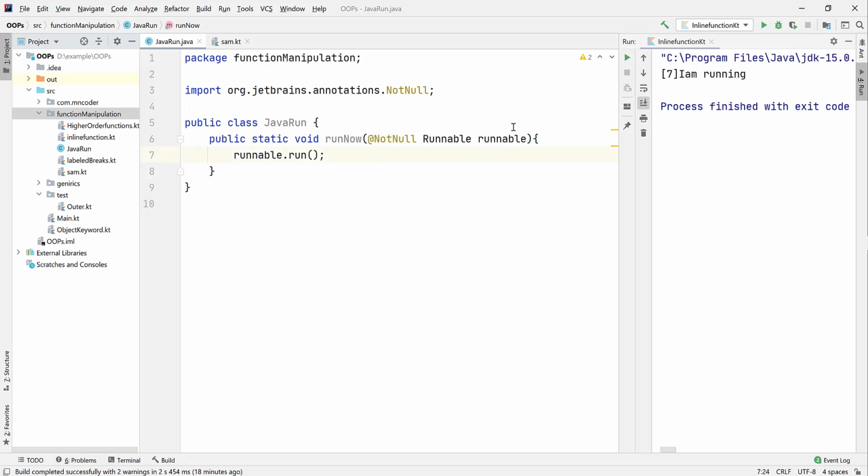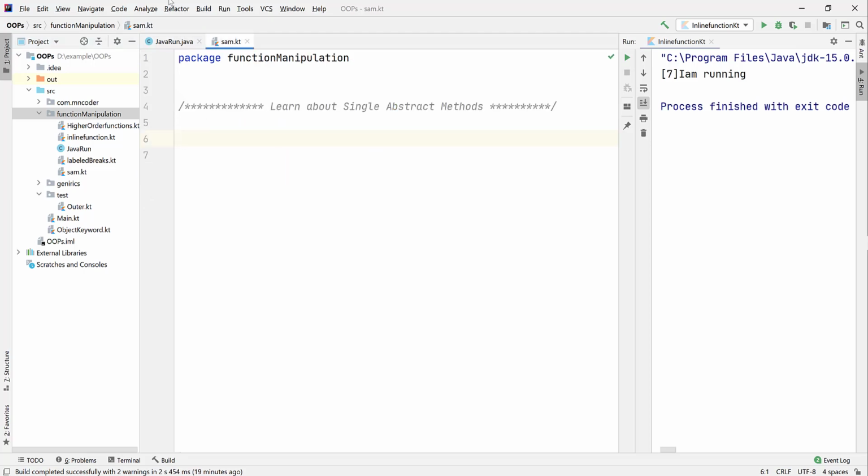This Runnable has only one method. It is called run. We have to call that run whenever we implement this Runnable. Now, in Kotlin, here in the single abstract method file, I want to create a function called runExample.